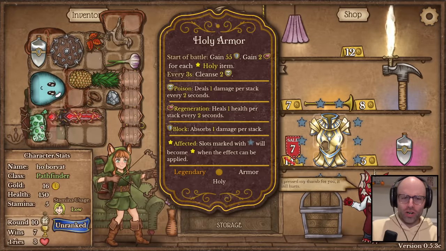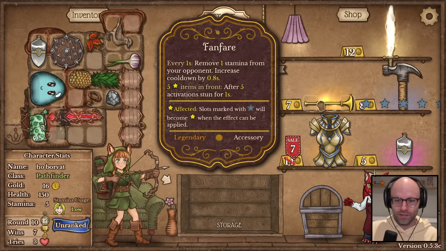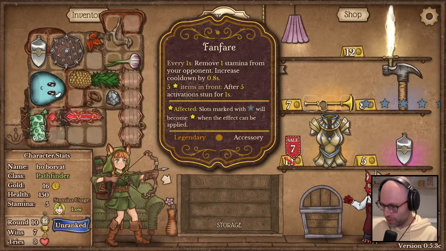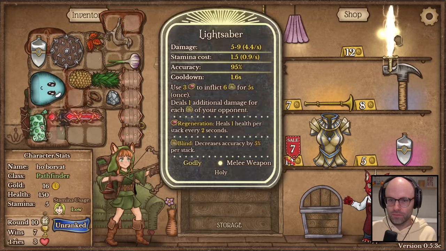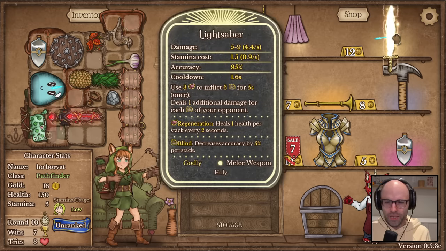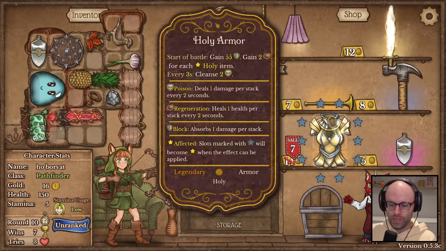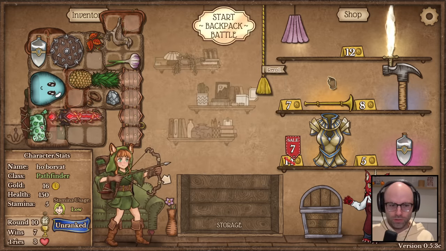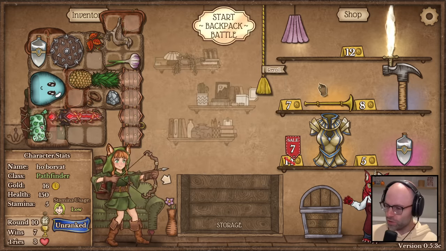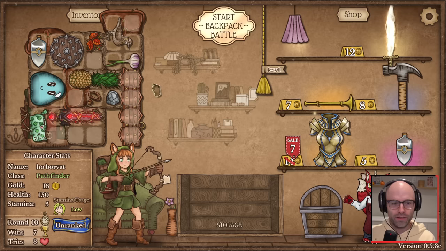Ooh, holy armor! At the start of battle, gain 55 shields. Gain 2 blank for every blank. If blank. It's too much like real life. Lightsaber. It's a blank and a blank, and if you blank, then you blank on your blank, unless your opponent has a blank, in which case, blank and go blank yourself. And if you blank when someone blanks, in this condition, 50% chance to blank, unless they've got extra lightning resistance, in which case, you're gonna blank.